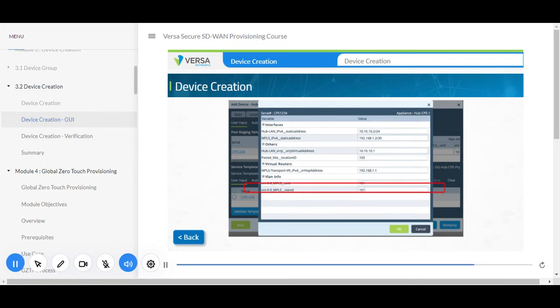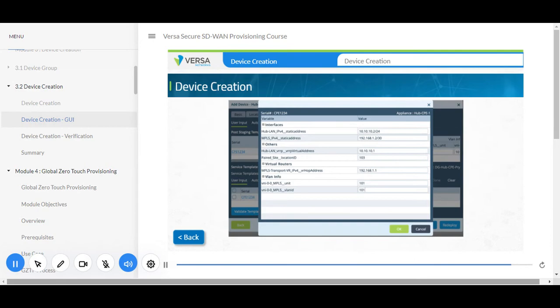Important thing to note here is the paired site ID. This is required in high availability deployments to define the site ID of the paired device in the site. We can also use a string, or commonly use the LAN VRRP IP, to make the site ID unique. As a good practice, it is advised to choose, or block, adjacent numbers to avoid misconfiguration in case both devices are not activated in the same activation window.